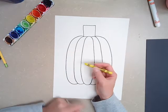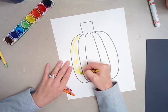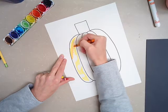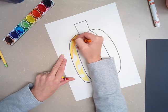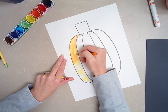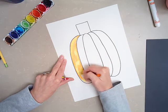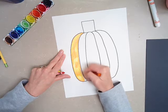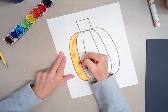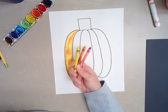I'm just going to color in this first section with crayon — so if you only have crayons, this is what you'll do. I'm just going to color in a little bit of yellow, still leaving some spots white because I still have other colors to add. Then I'm going to go in with my orange and fill in those white spots, but I still want to see some of that yellow poking through. Then I'm going to go in with a teeny tiny bit of red — just a small amount. You don't need a ton because you don't see a whole lot of red on pumpkins, but you do see some really dark orange. So there's the first choice with your crayons.